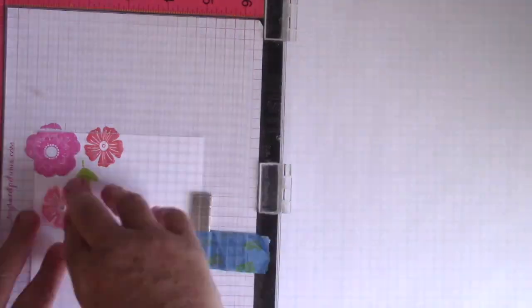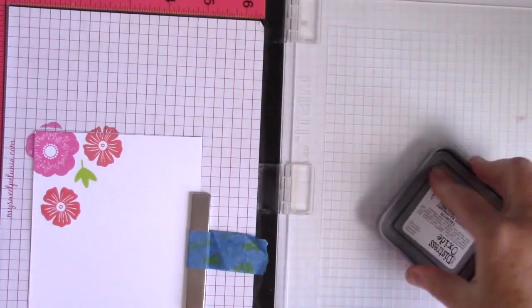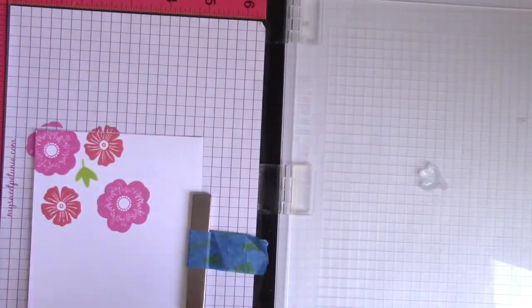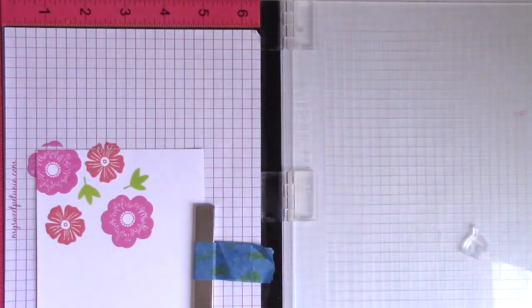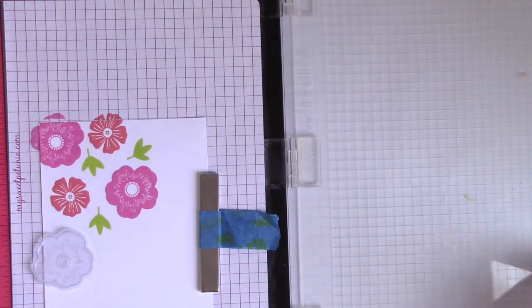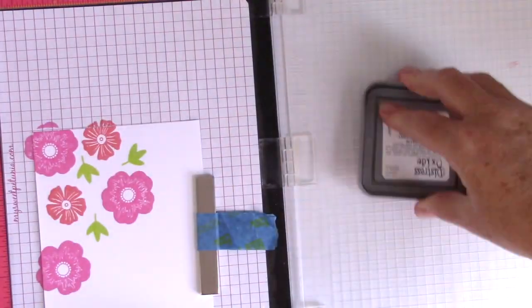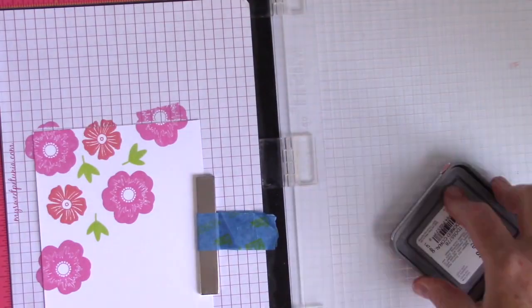You can see that sometimes when I don't get a perfectly dark impression, I am double stamping. And that is the benefit to using the MISTI. If you don't like the impression, or if you want a much brighter or darker or deeper image, you can double stamp. And I just love doing that. I think with an acrylic block, it's possible, but it's a lot harder, especially for me. I have trouble lining up the stamps to get that perfect second impression.